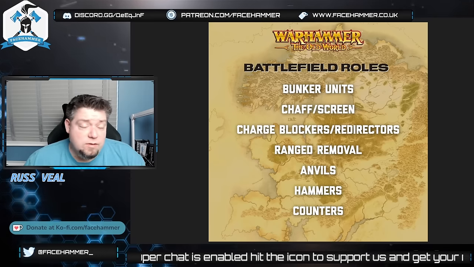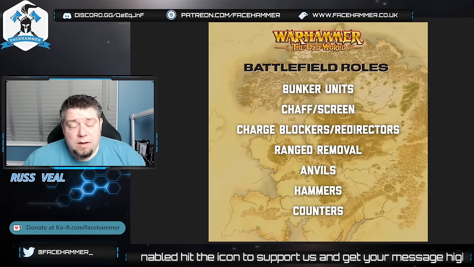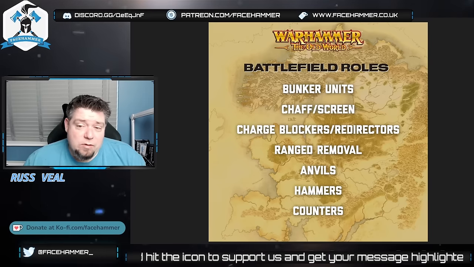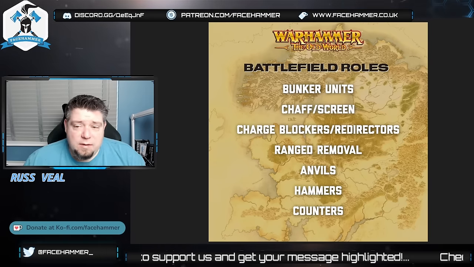You can also have a wizard that buffs the units. One important thing is that wizards now, if they refuse a challenge, have to go to the back, and the buff will fall off the unit. So you need to be a little bit wary of that.